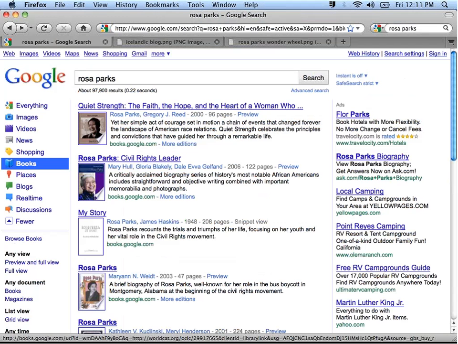So it's a really interesting way to have students look for a book, preview the book, find the library where they can find the book, and get their hands on it. I think Google Books is a wonderful, wonderful way to bridge the electronic and potentially print research experience.